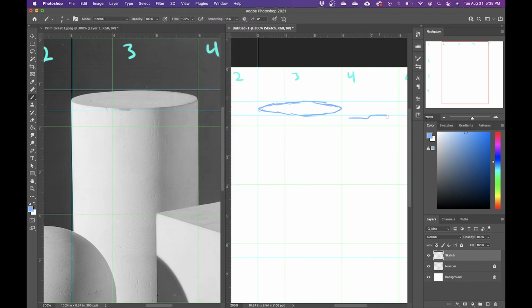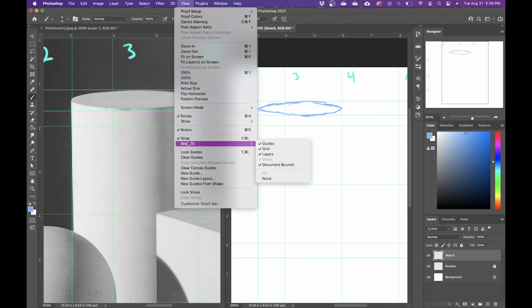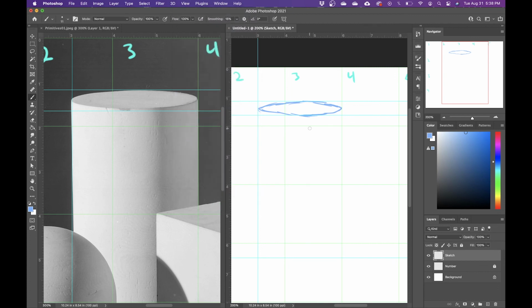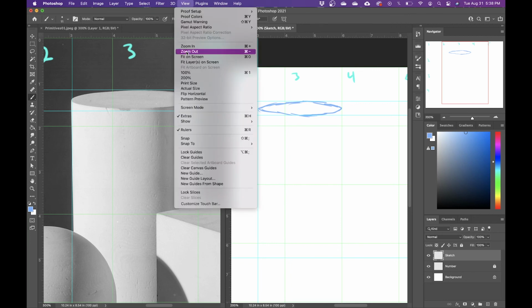If you have an issue where, as you're drawing, your brush jumps to that line, go ahead and just go to View and turn off Snap. That's great if you're doing something that needs to follow those guides, the grid lines. But for a lot of what we're doing, everything's just going to be a little bit off, and it's going to be real annoying if our brush keeps jumping to those lines. So again, to stop that from happening, just go to View and Snap.